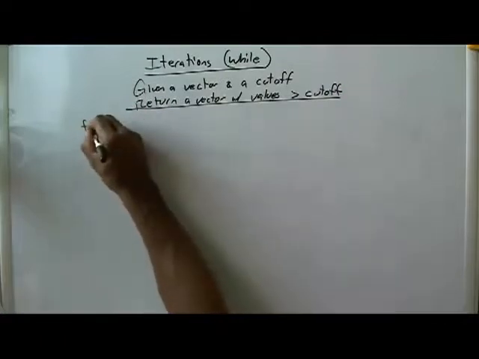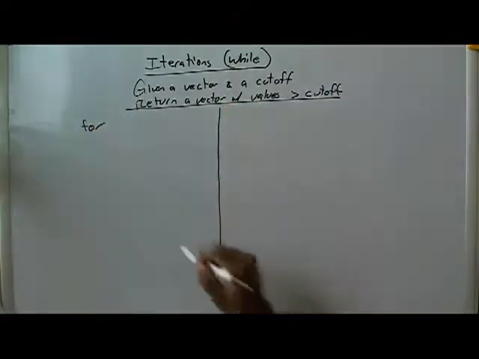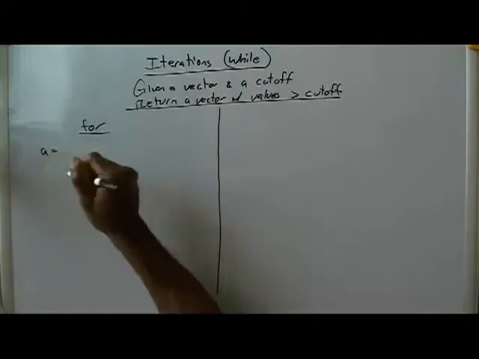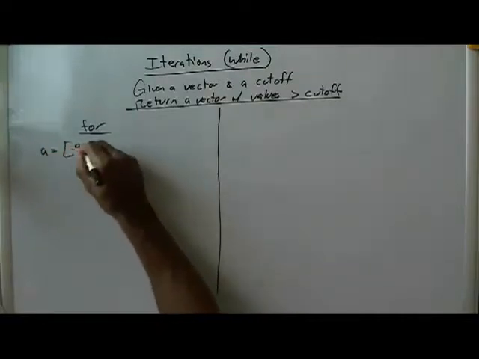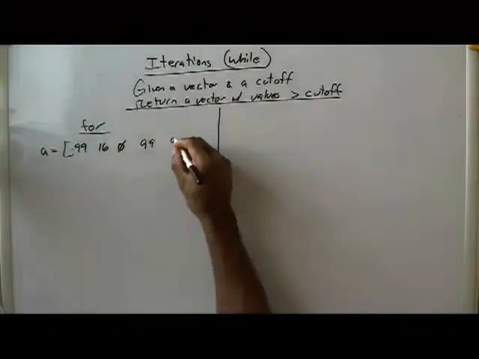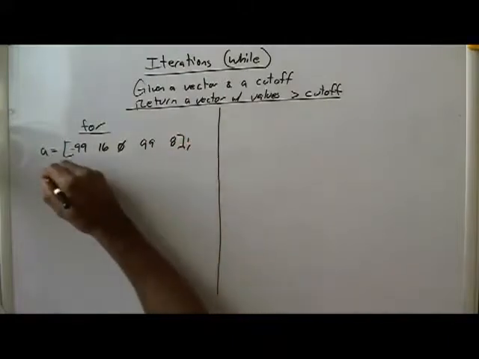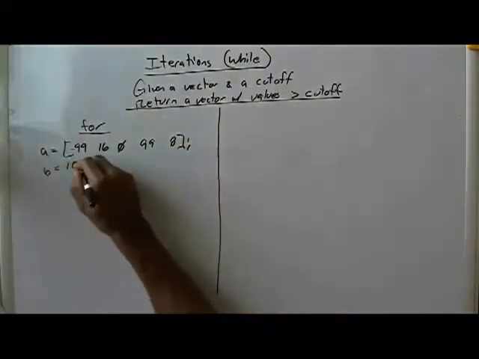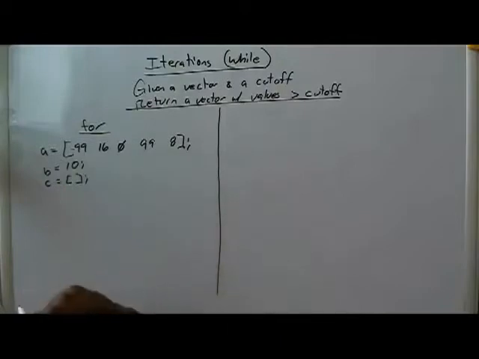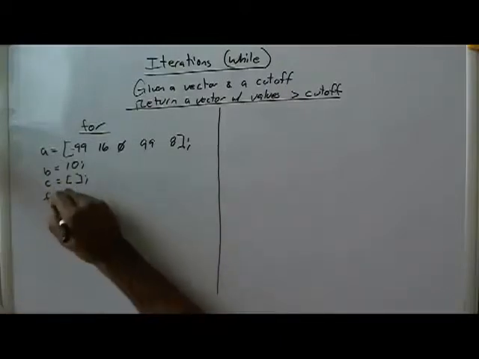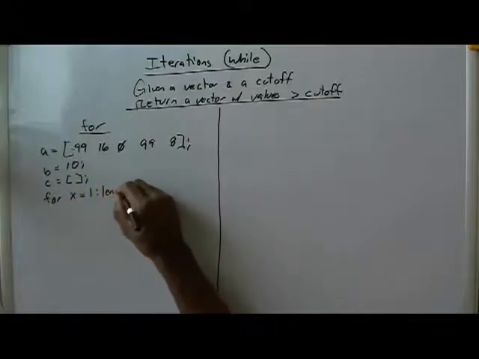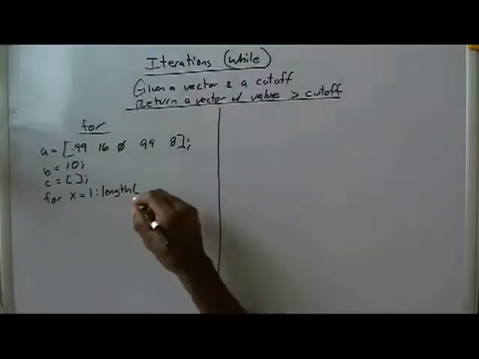Once again, I'm going to illustrate over here on the for loop side for comparison, and then I'm going to show you how it's implemented on the while loop side. So we come over here and we say a is equal to -99, 16, 0, 99, and 8, and this is the example I did on a previous video. B is equal to 10. C is equal to, because we're accumulating our answer, the empty vector, semicolon. And then for x, once again using the indexing method because that's what we're forced into using with the while loop, so we'll do that for comparison.